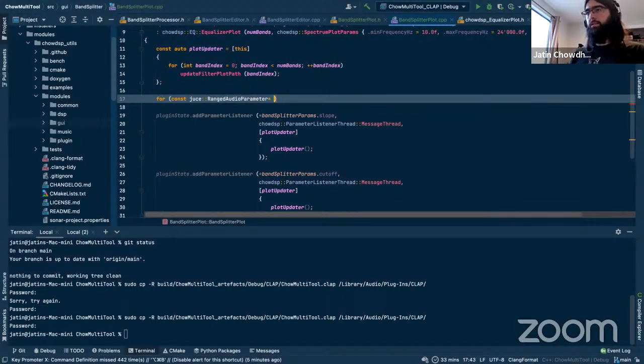And so let's loop through. We want band splitter params. The autocomplete this, is it? Anyway. And then splitter params. Cut off.